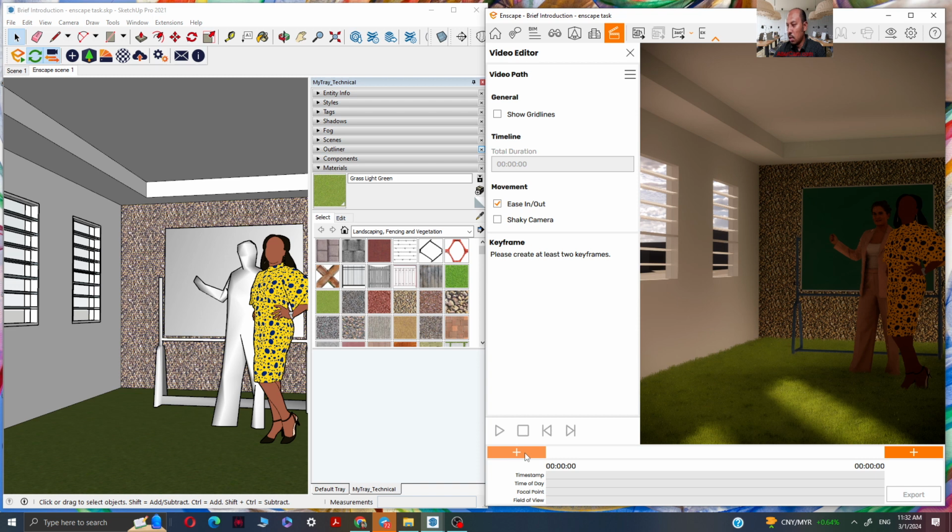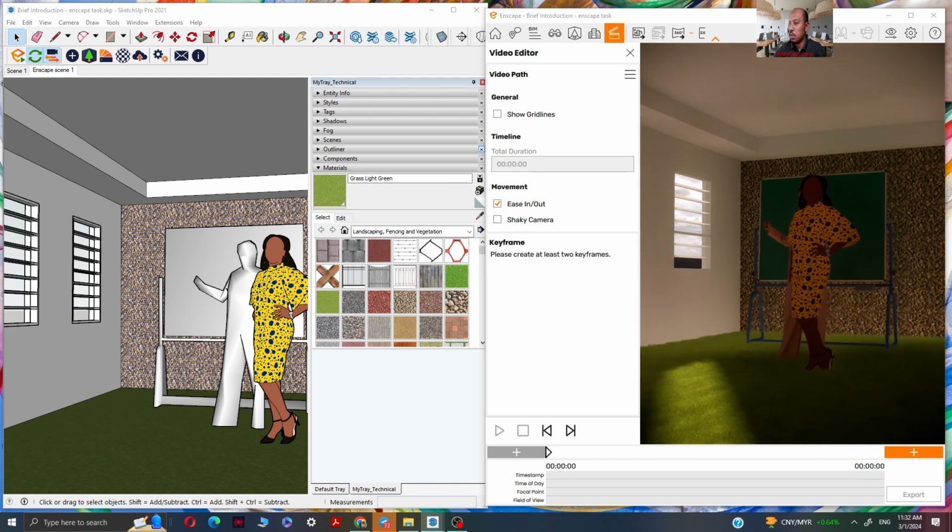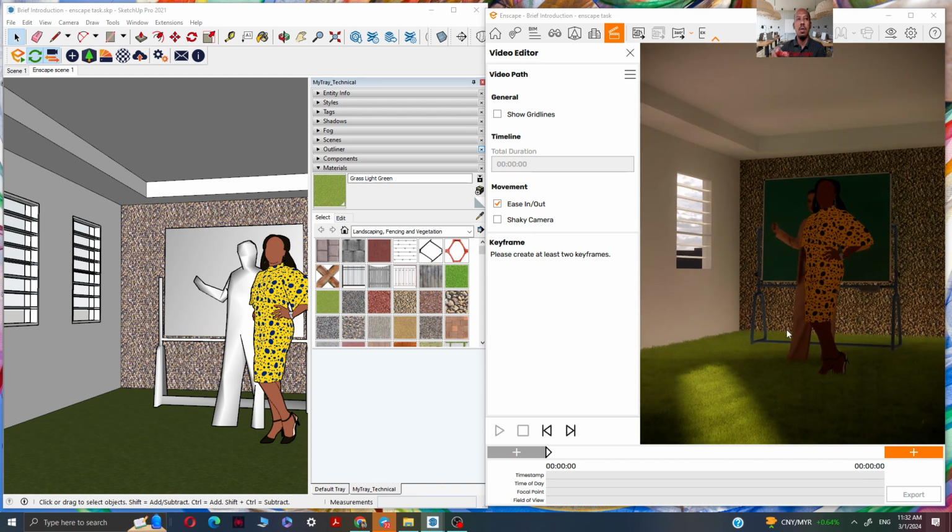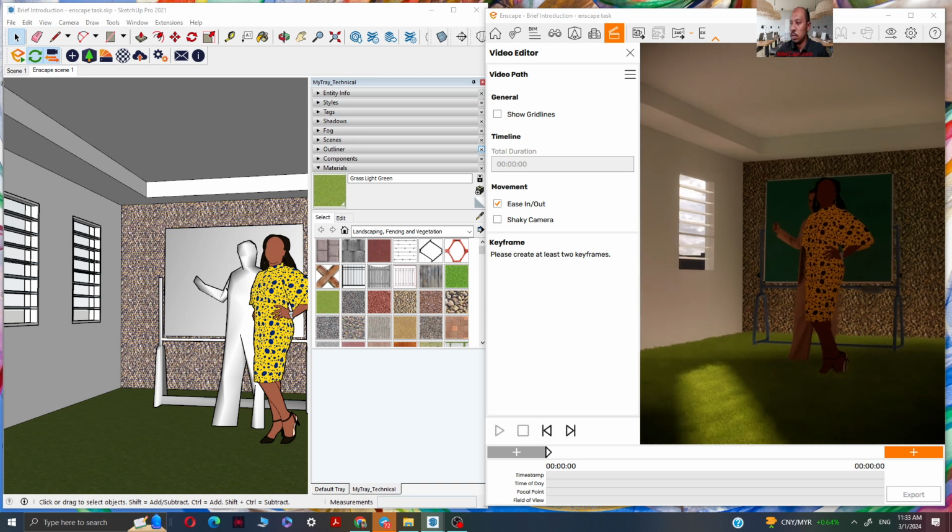So let's say you want to start, simply click plus. So this is the first view, right? Once you've moved, let's say I move this view, you have to use your mouse. On your left is for the click to select object, right is to click and drag to change the view. So let me just change the view here.